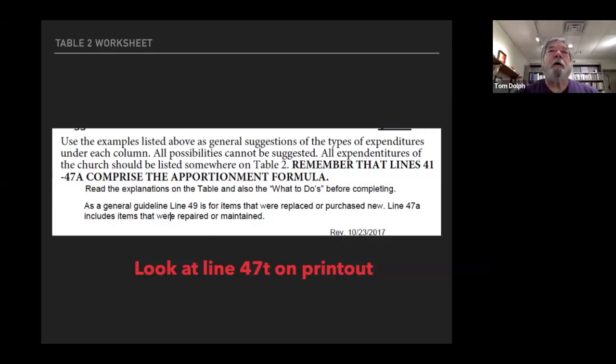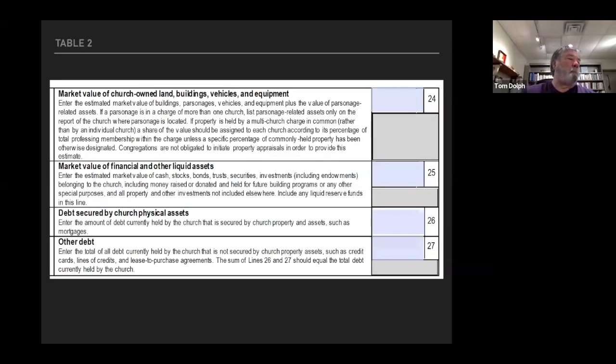Okay, so that's the worksheet. So we are looking now at the actual table 2. I didn't give you the picture of the whole table, but what you're looking at is the top portion of table 2.